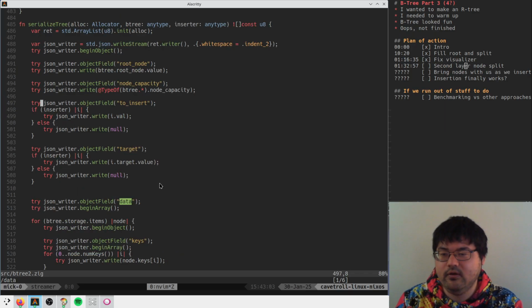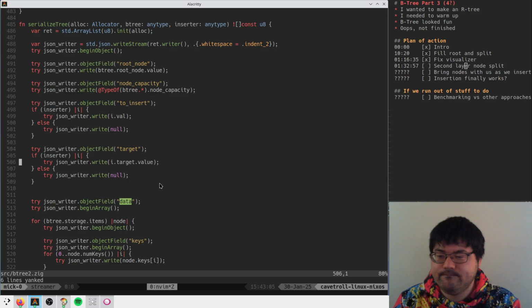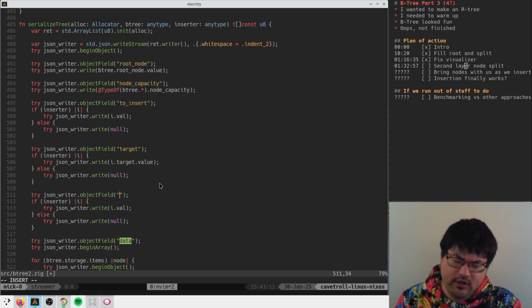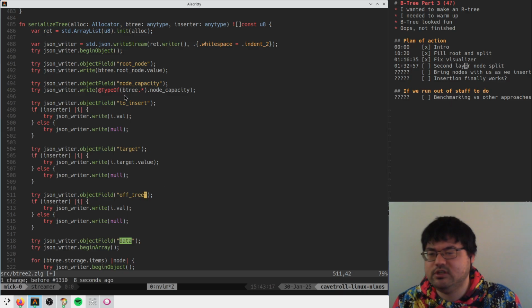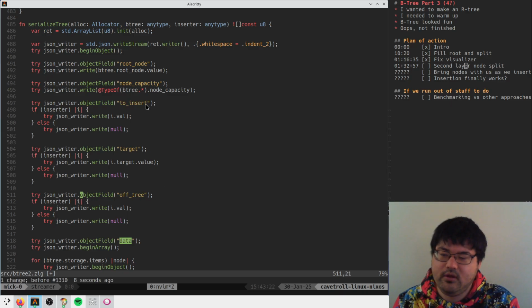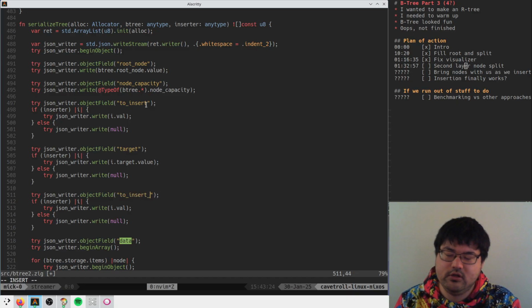We can say like, off tree, to be inserted. That's what we already have to insert, which is like the value. So can we say like to insert data, we'll call it.